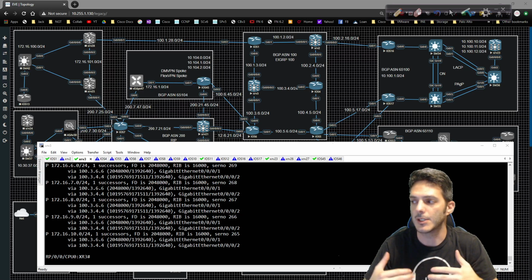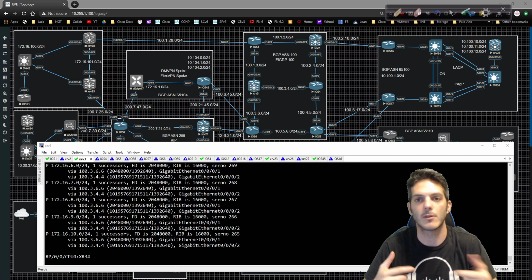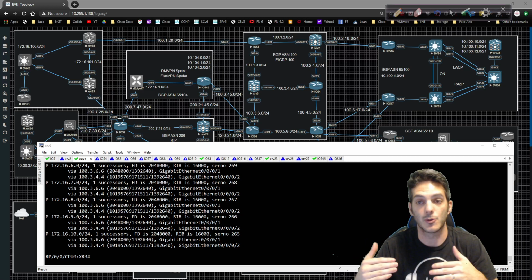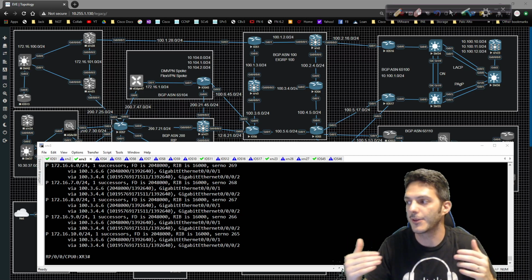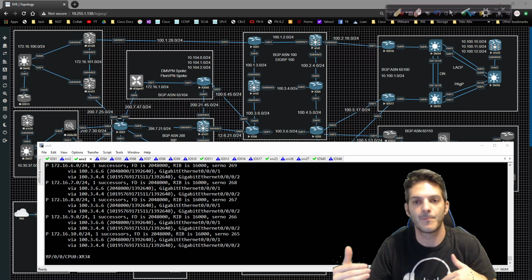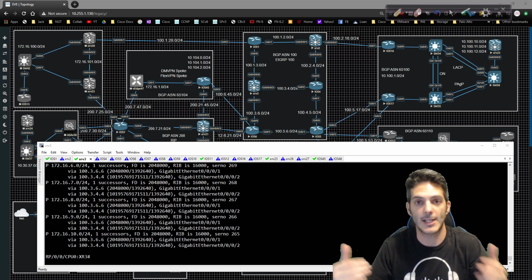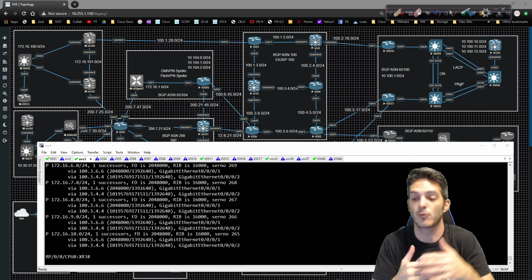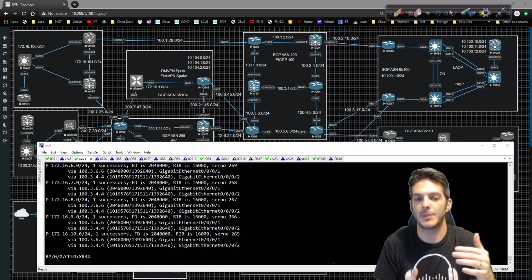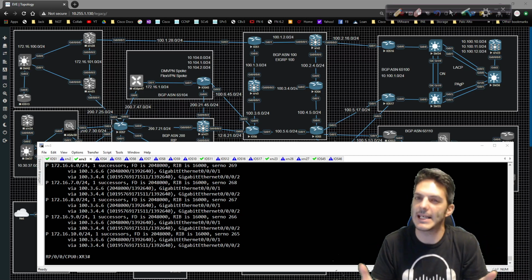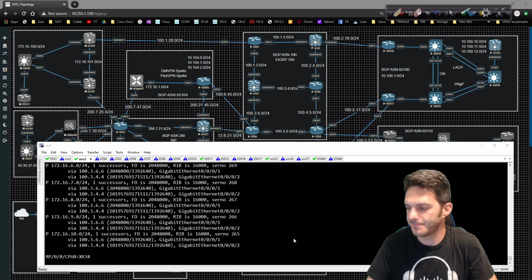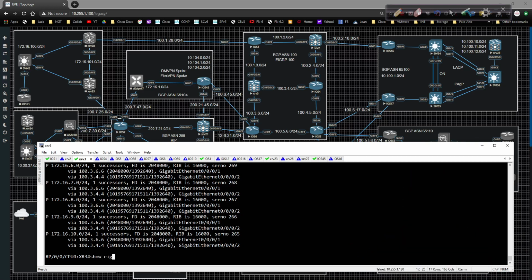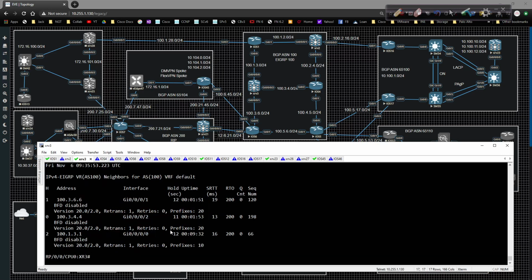If we were to do a debug, you would see those routes being advertised from router 1, or if we were to do a Wireshark capture, you would see the traffic coming across. Because if we shut down those links between 3 and 4 and 3 and 6, the /22 is still there. It's just got a really, really high feasible distance, which means the topology table is pretty much hiding it, suppressing it.